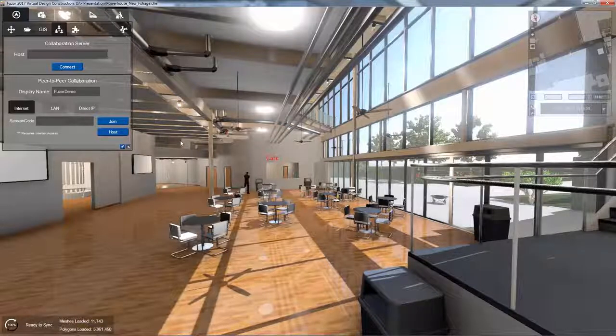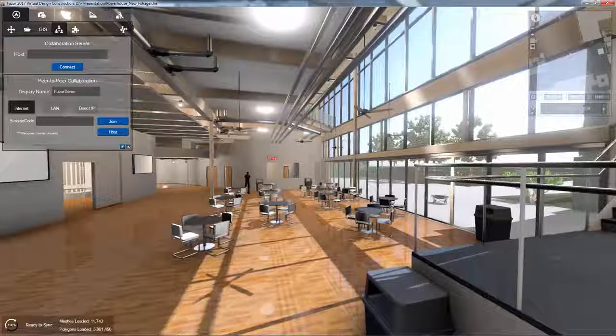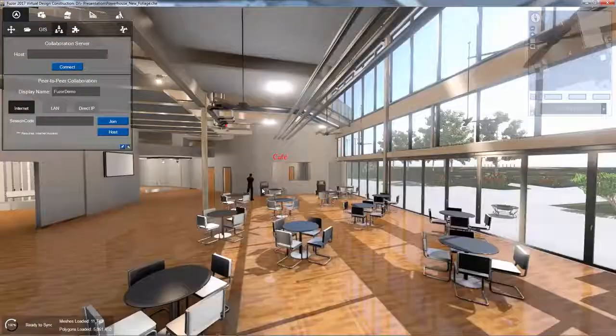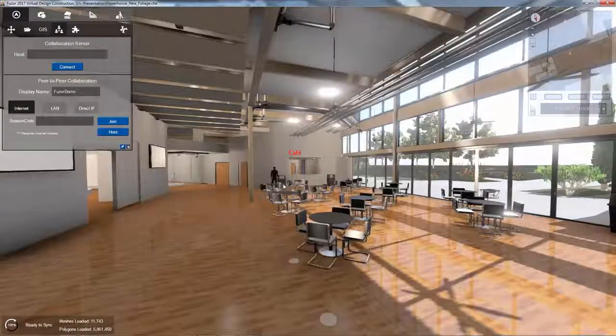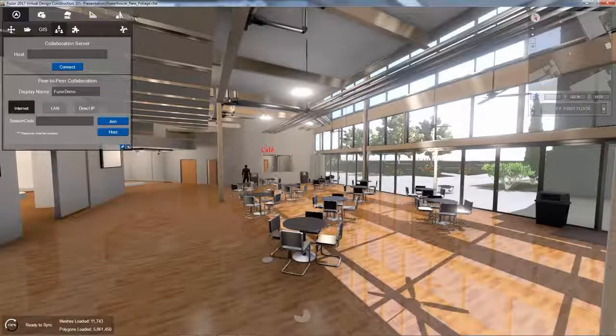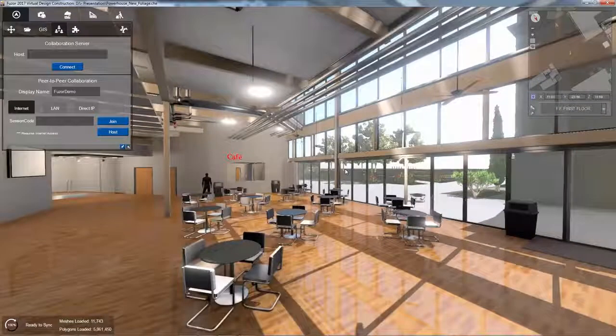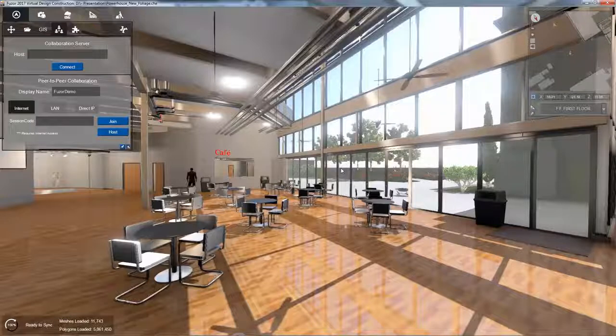You'll have several people inside the same session at once, where they can either be tethered to you so you can give them a guided tour, or you can release them to what's called free roaming. Free roaming lets them wander the project freely. You'll be able to gather up group annotations where if anybody makes an annotation, it'll be centralized. You can save that out and keep that. That'll give you multiple sets of eyes on the project simultaneously. That's one of the other added benefits, that it gives that interactivity that you won't find anywhere else.